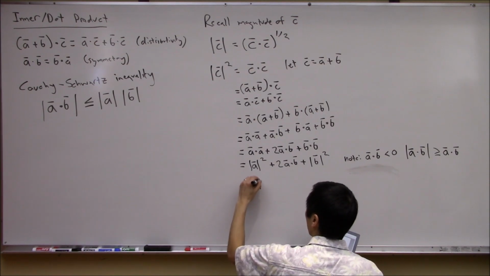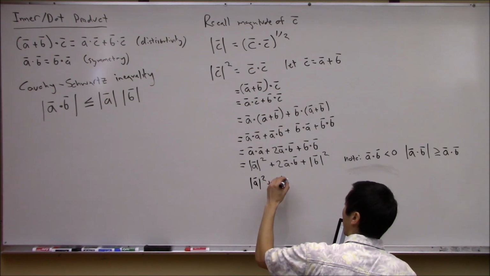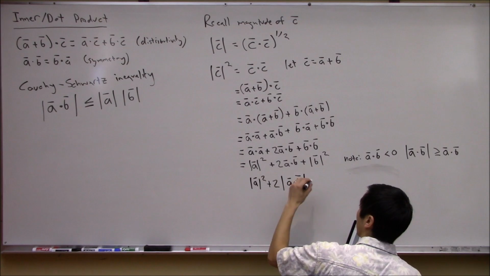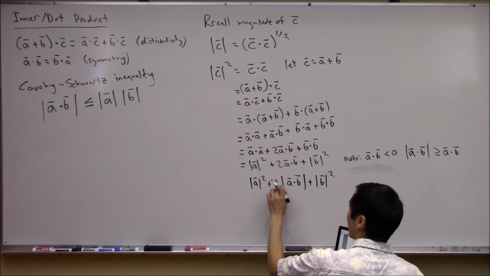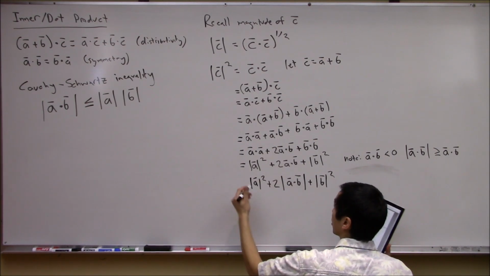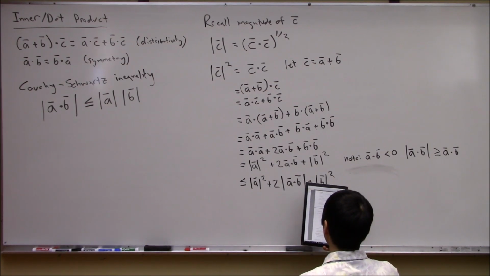So here's A squared plus 2 times, I'm going to wrap this thing in a norm, or a magnitude, A dotted with B, plus B squared, right? This thing down here is bigger than the line above it, because of the discussion we just had. So I have to change this now to a greater than or equal to.